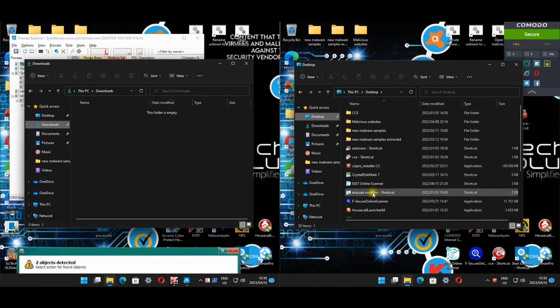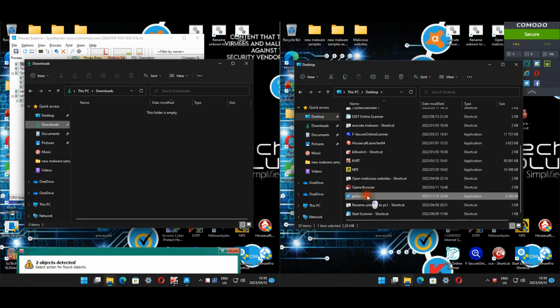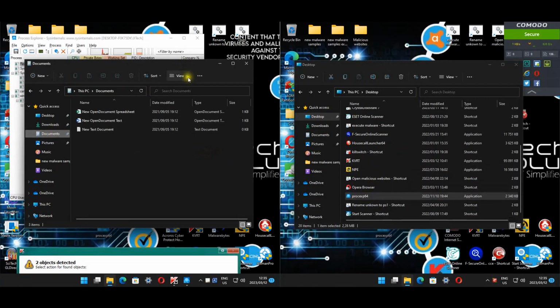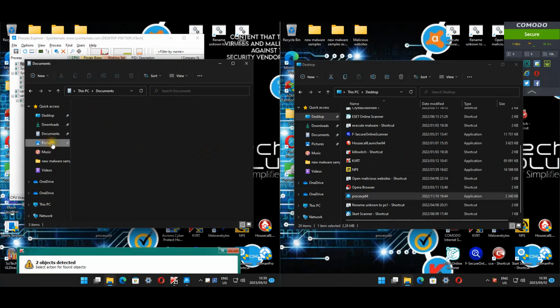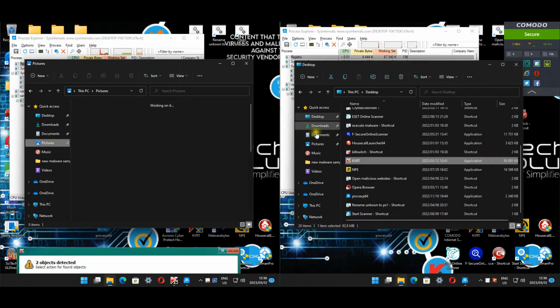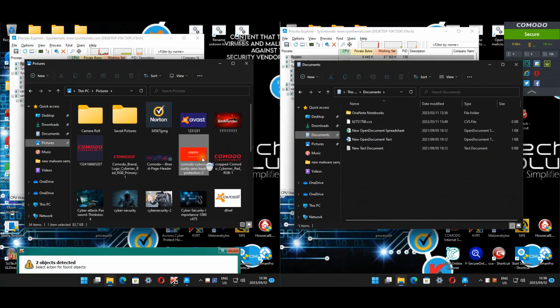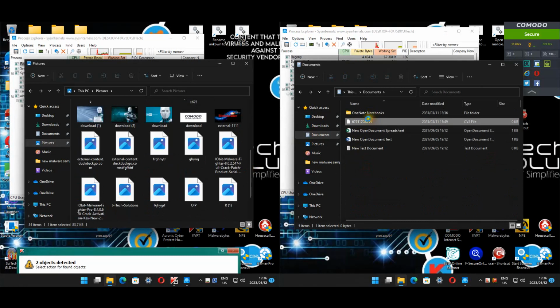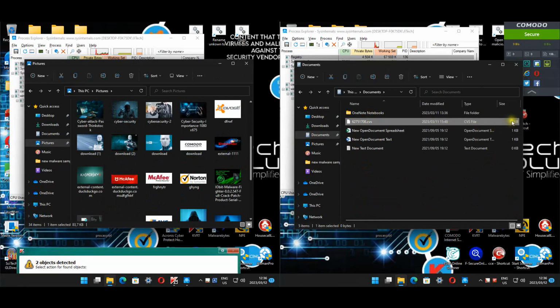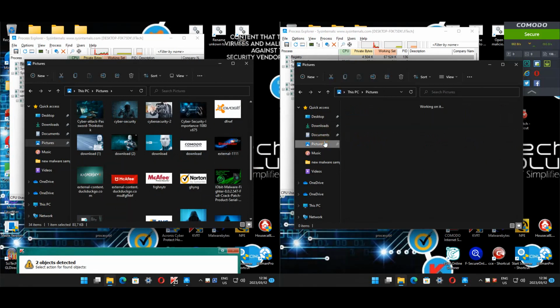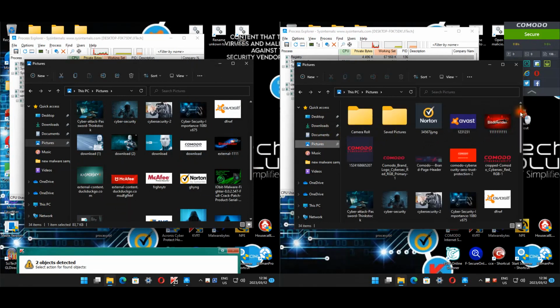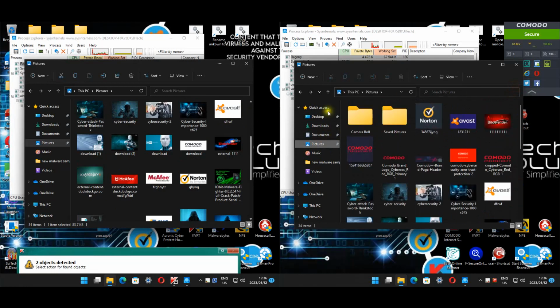Let's do the Process Explorer quickly. No files in the download, so that's good. No issues with the documents, and it seems like no issues with the pictures. In documents, we do have this one file, but it's got no size. Our pictures seem good.